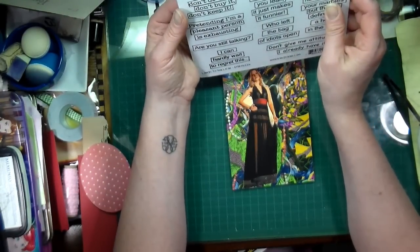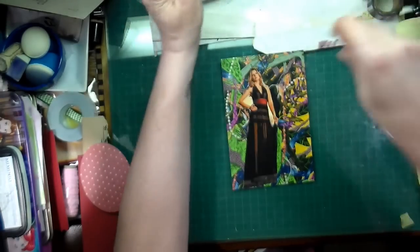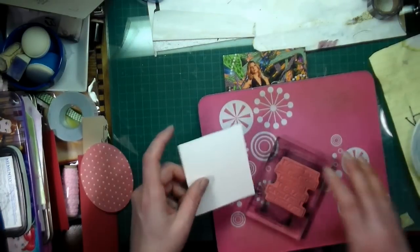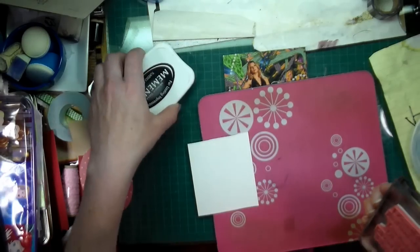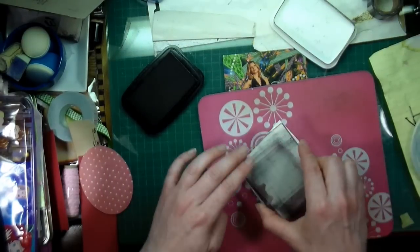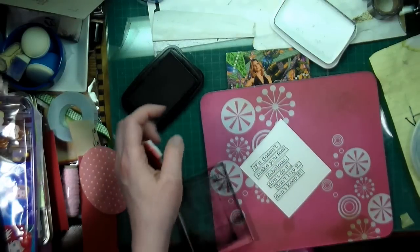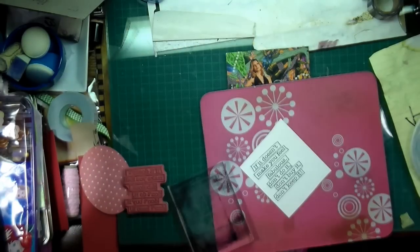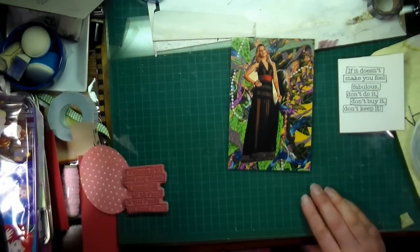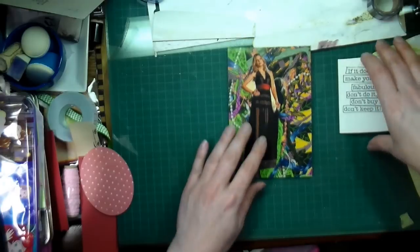And I want, if it doesn't make you feel fabulous, don't do it, don't buy it, don't keep it. So, and I don't want to put her down yet because I just want to make sure how the sentiment is gonna fit. So I'm not quite sure. So that's finished. Put that away and this way. Okay, and put this away before I forget which stamp set it goes on.